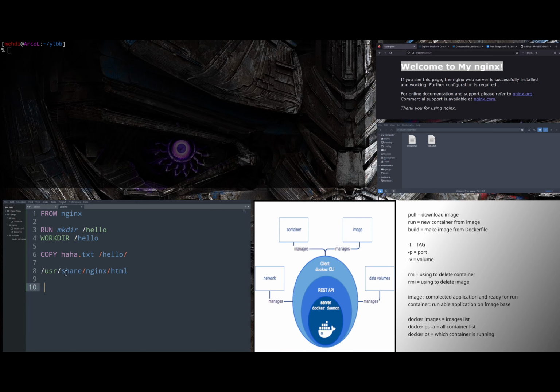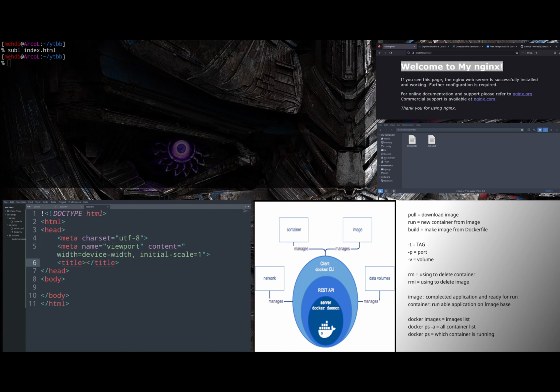I want to open with sublime some index.html here.